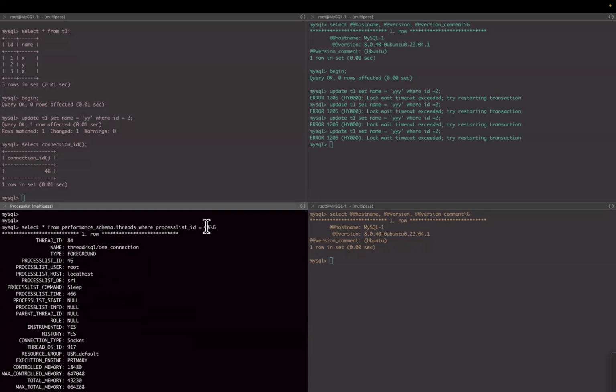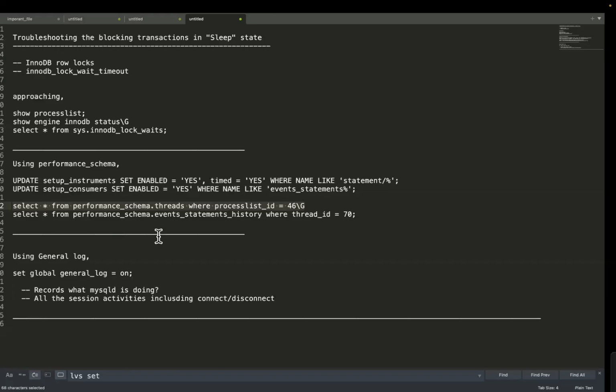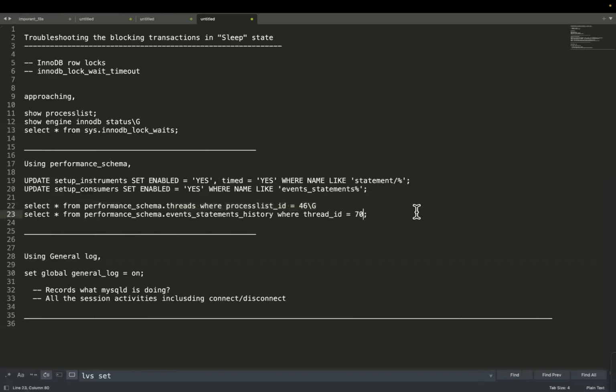For this process list ID 46, the thread ID is 84. Now we got the thread ID, and now you can pass this 84 here, and you can run this statement for the performance_schema events_statements_history table, where thread ID is 84.